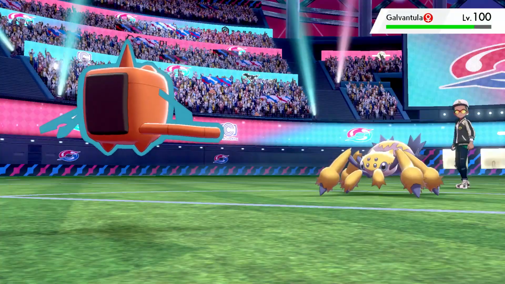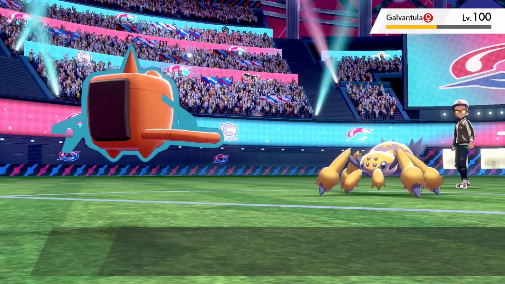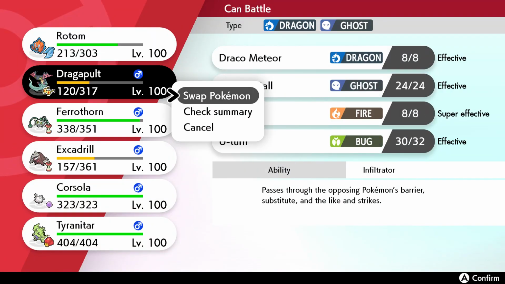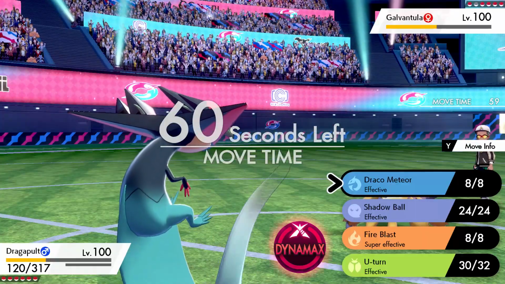I think I just still went for the Volt Switch, because I wanted to really get this thing out of my way. I snapped out of confusion right after he switched out, which is kind of funny, not gonna lie. But yeah, here I think I just go into Dragapult, because Dragapult is clearly faster than this thing. Or actually, I didn't even, no, actually, yeah, I didn't know that, never mind. I was gonna say I didn't know that because he didn't reveal his set yet, but he actually did.